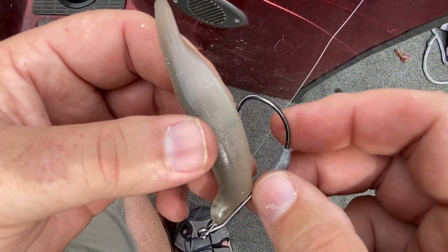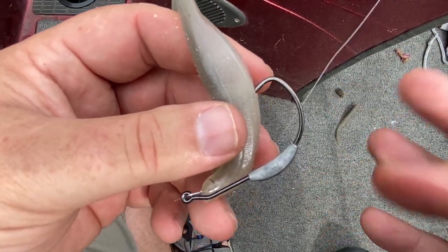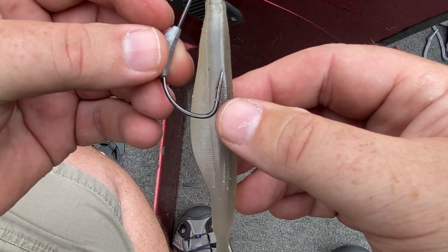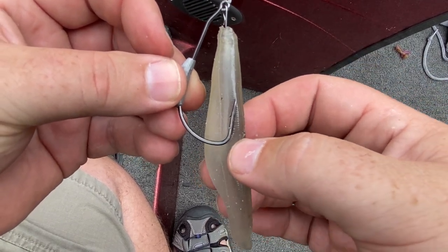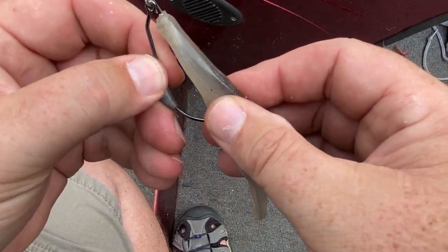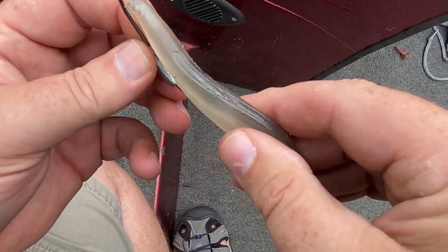But if I'm skipping it or tossing it up around docks or deeper docks or deeper laydowns, I'm going to want to do it a little bit different. I'm going to bring it up at sort of that angle. So I'm going to put my thumb right there. I'm going to come through, and that's where I'm going to start that skin hook.